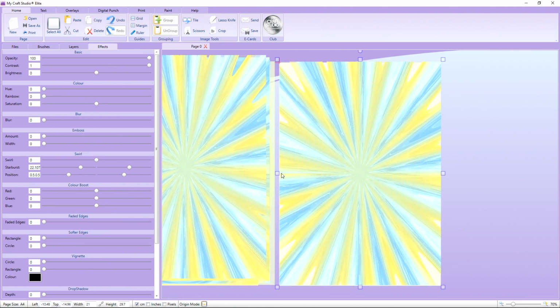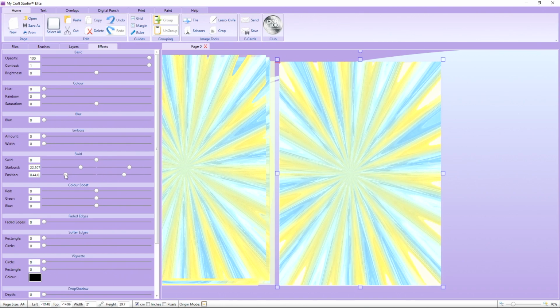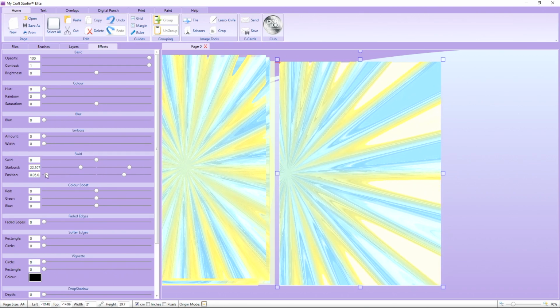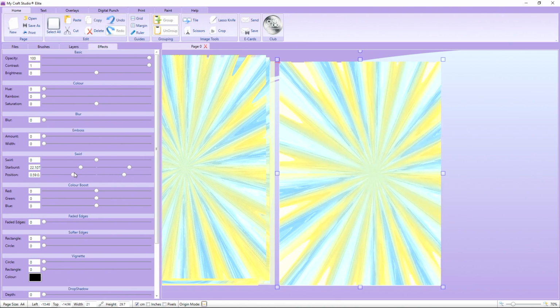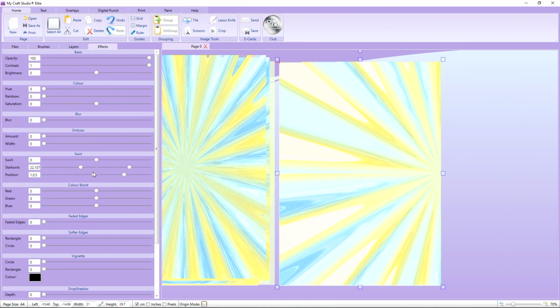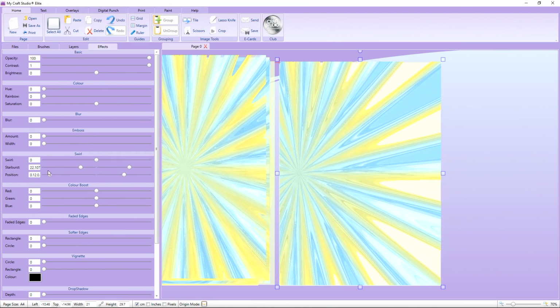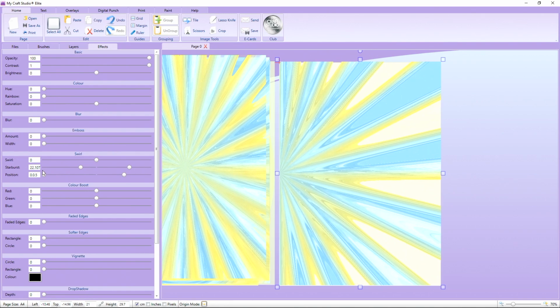And then this next slider moves the position of the center point. If I move this one over, you'll see we're moving the center point on the horizontal, so we can move it across to the left or across to the right. The result you get is different depending on your design, because obviously it depends where the color is. So we can actually move that there.